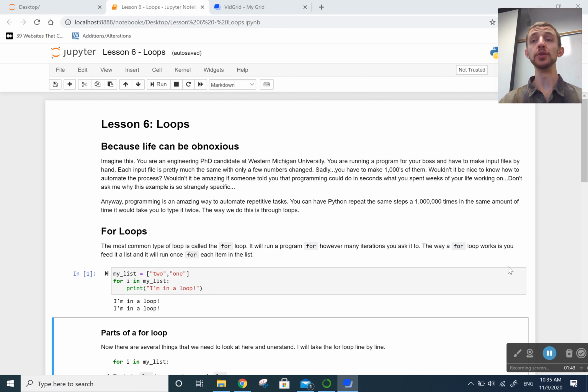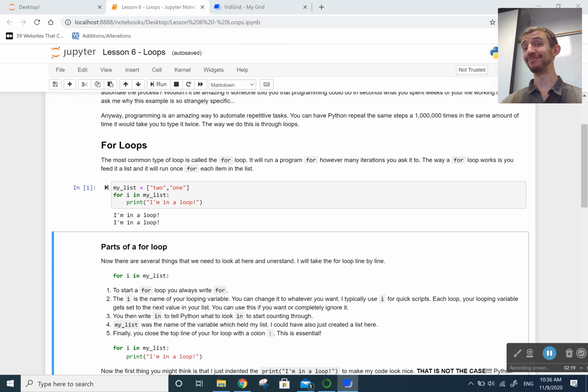So what is a loop in Python? A loop in Python is, you're telling it, okay, I've got this little bit of code and I wanna do it like 10 times. And you could, if you wanted to, write that out 10 times, like print hi, print hi, print hi, over and over again. Or you could use a loop. Now the most common we run into is called a for loop. You do something for a certain number of times.